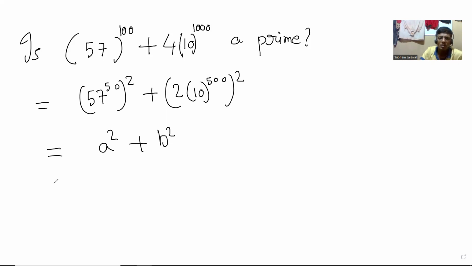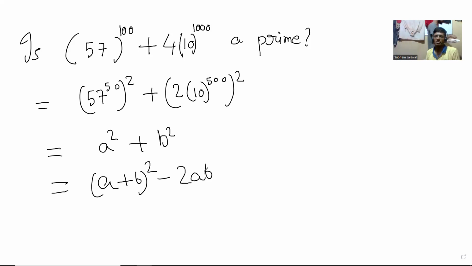Yes, right. So you can begin to do that. But how do we factorize it from here? Ah, that is nice. You're saying you can write the 2ab itself as a whole square. So let's write a and b, so that all of us can see whether it actually becomes a square or not. So 57 to the power 50 plus b. The b here is just this, right? We should write everything and see.